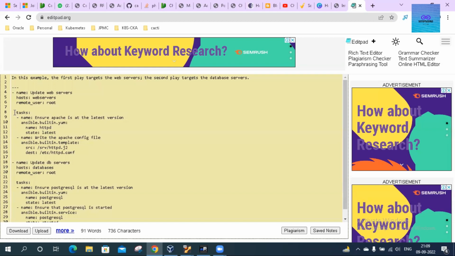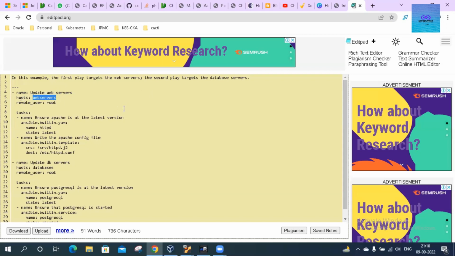If you see here, this is the name of the play. Update web servers is the name of the play. Hosts is the host list you can mention over here. This is a group of hosts that is mentioned here.